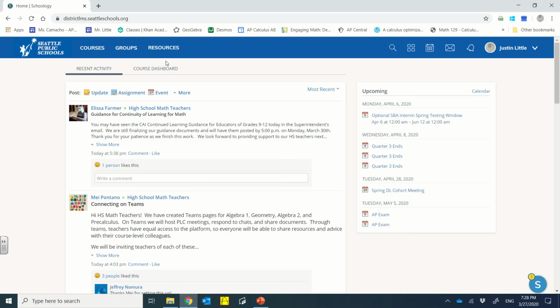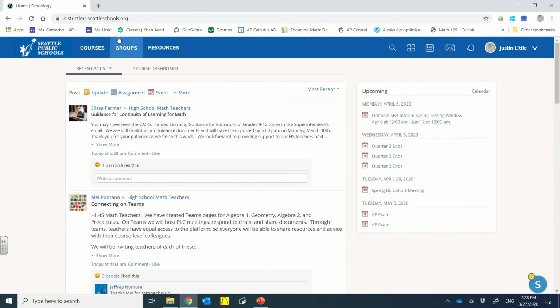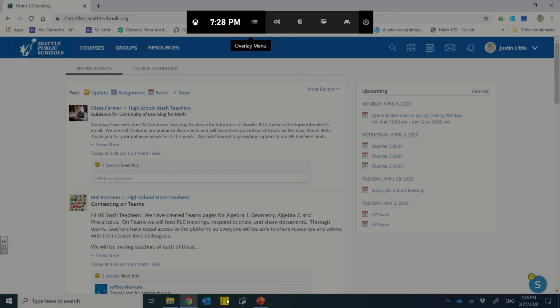So I'm going to open Chrome up here, and I've got my Schoology homepage here. So we can use this as an example. And then I'm going to open up GameBar. You can either, once again, use Windows G, or if you pin it to your taskbar here, you can just click on this. And what you should see is an overlay menu that looks like this.